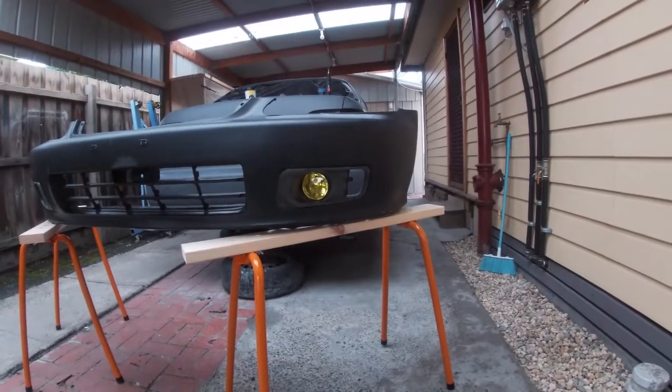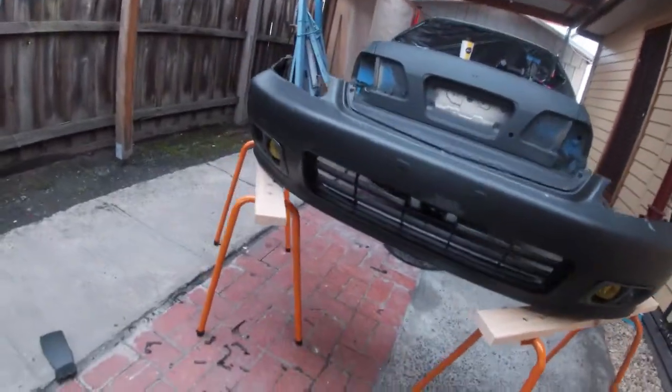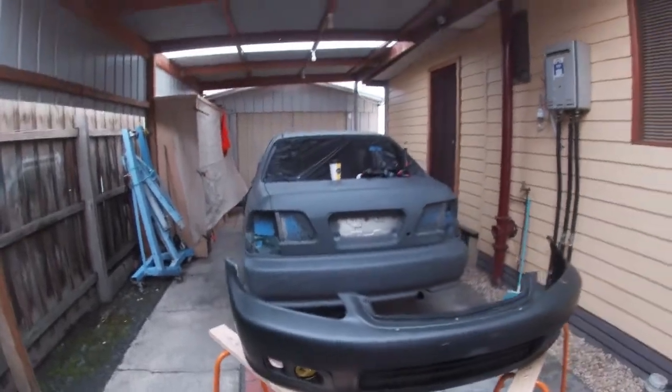I'm quite happy with that. $100 for a full set of fog lights that actually fit. They actually do bolt on. It actually is a kit. So let's see how we go with the rest of it.